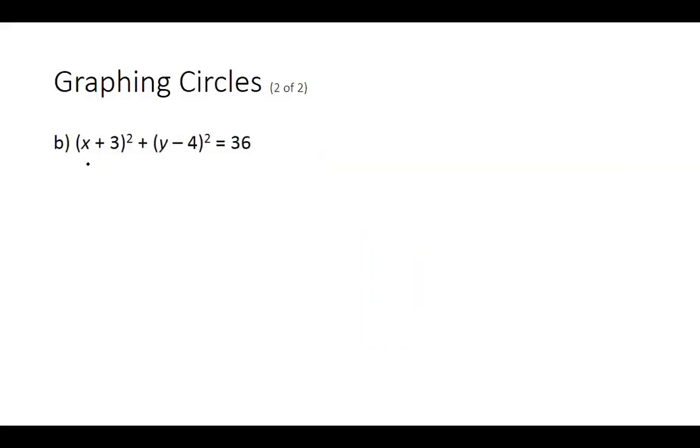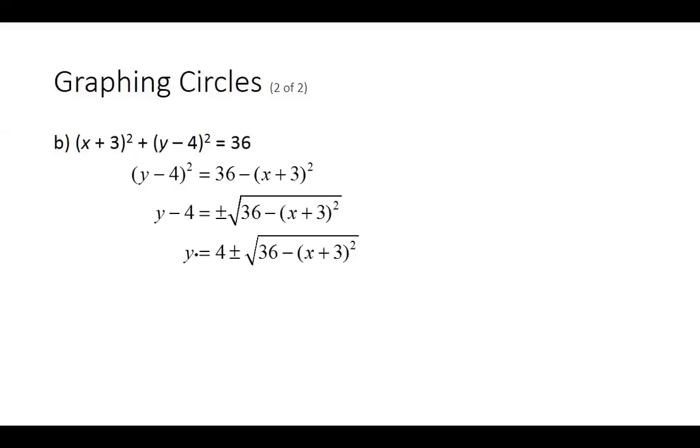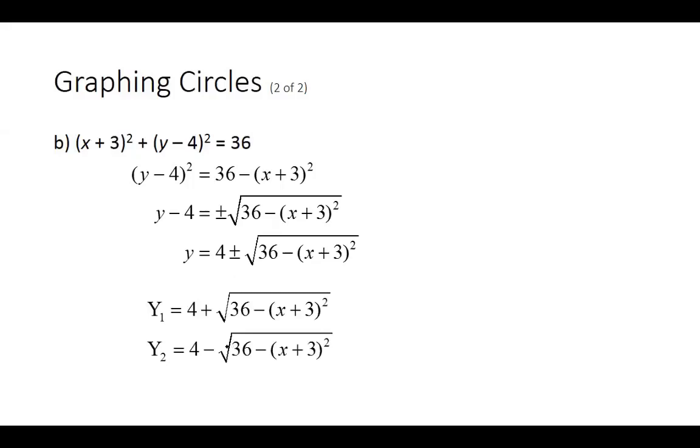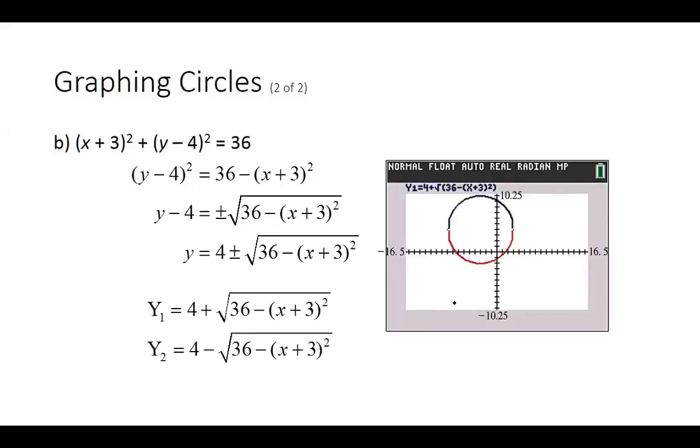Here we have a circle whose center is not at the origin. If you want to graph this using your calculator, similarly you would solve for y, and then you simply enter these 2 equations in your graphing calculator, and you would see 2 semicircles. That would be the graph of your circle.